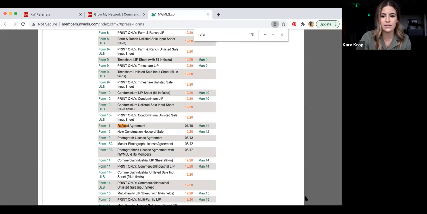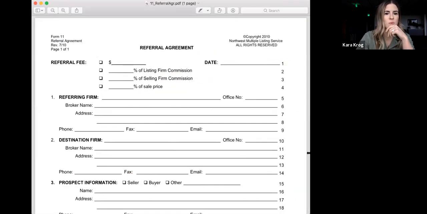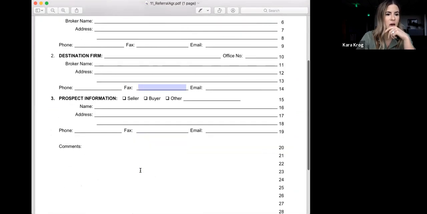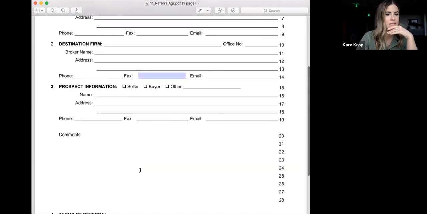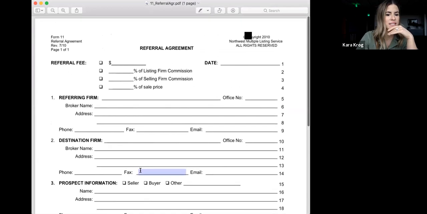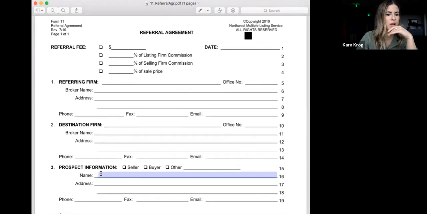And then, let me see here. New share. So this is actually what that form looks like. So then I would fill this out in Transaction Desk and I would send it to them. When I've done this in the past, I will often leave the prospect information blank and then just put on here like contact information to be sent, or I'll put their name because that's important, but like contact information to be sent after form is accepted.